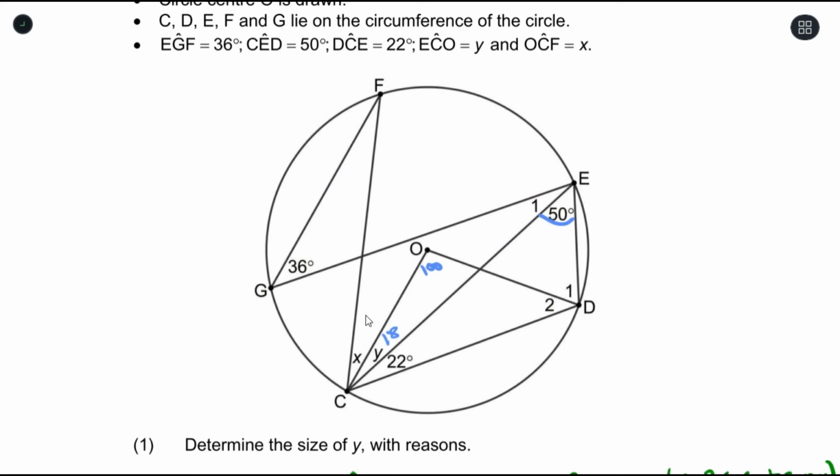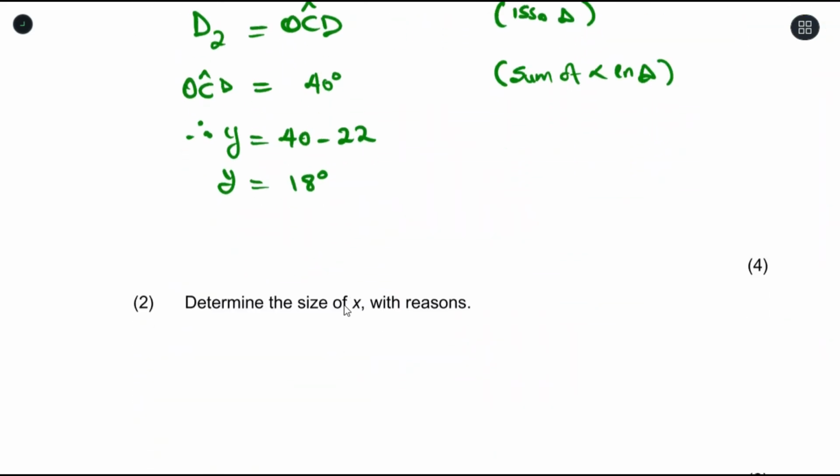Okay, so now to get x, I also see that angle G here, which is FGE, is equals to FCE. Now the reason for that is this, right? Look at that. That is your bow tie. This is angles in the same segment. And if that's the case, this is 36 and this will be 36, which would also make x 18, right? Because they have to add up, 18 plus 18, that's also 36. Okay, so let's try to put all this in writing.